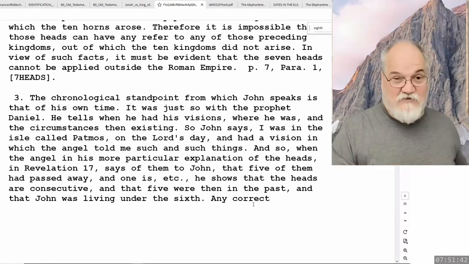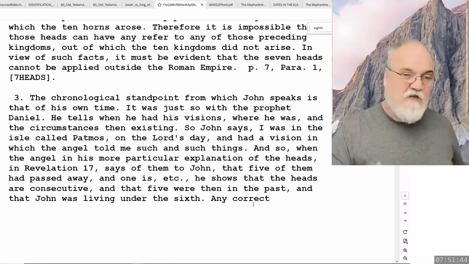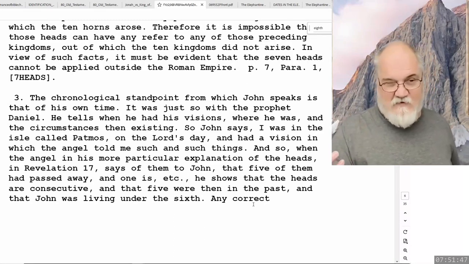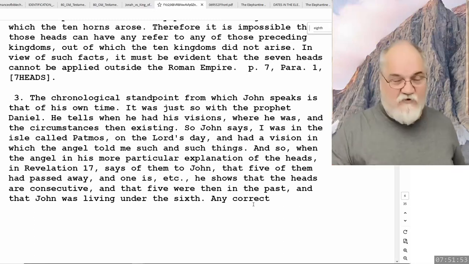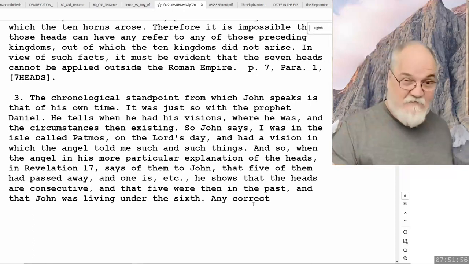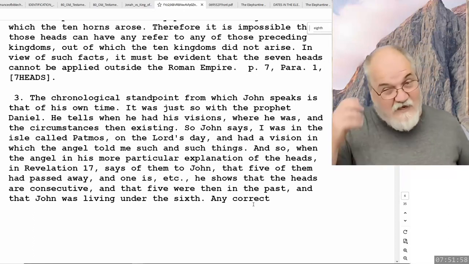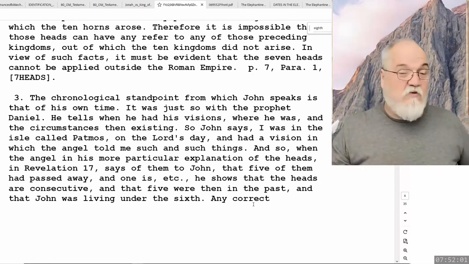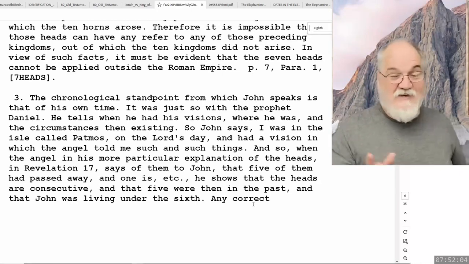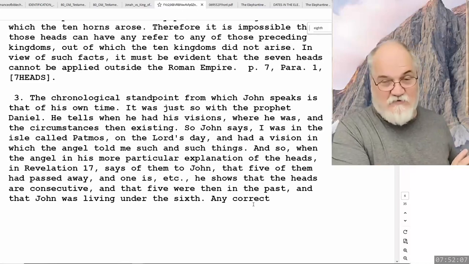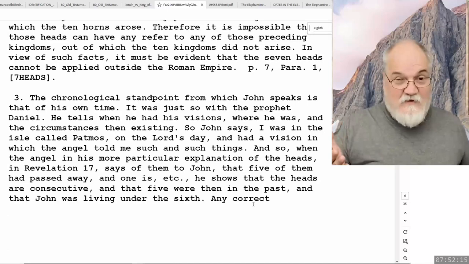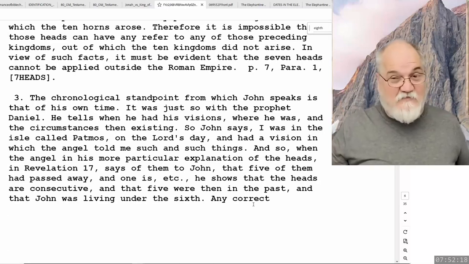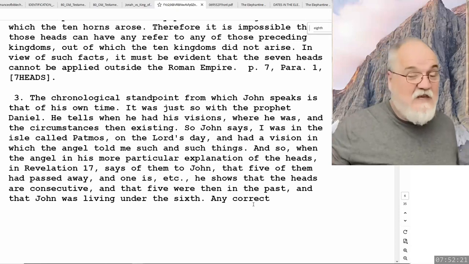Because in Daniel chapter 2, when we see this image, the head of gold, the arms and breasts of silver, the belly and thighs of brass, and the legs of iron and the feet of iron and clay. We don't argue that the head is separate from the shoulders and the arms, right? We don't argue that because it's all one image, right? Even though it's a progression of kingdoms, it is one thing. It is the kingdoms of this world.